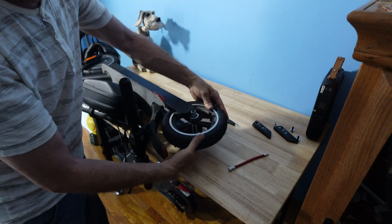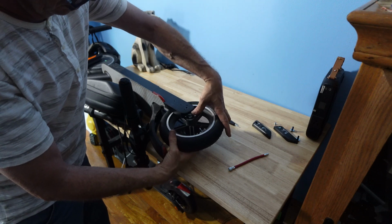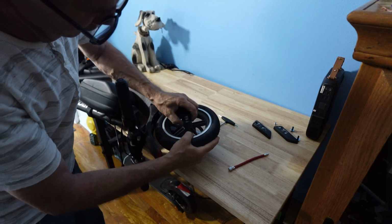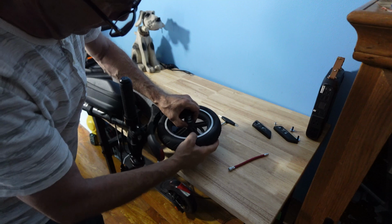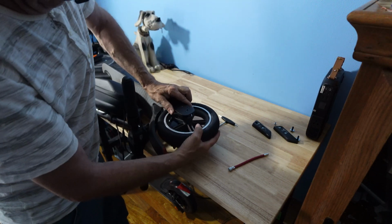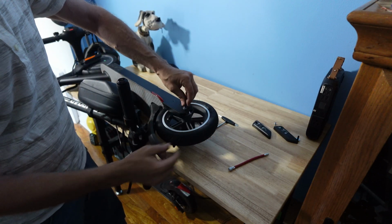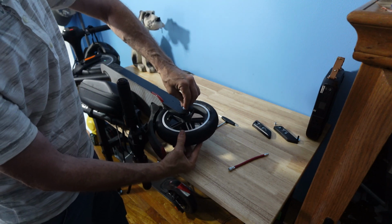And that is probably the second hardest thing you're going to do. Just take your time, match it up. And slowly work it on. They will go on eventually. Then take your bolts. You could put blue Loctite on if you like. Make sure they go on smoothly.